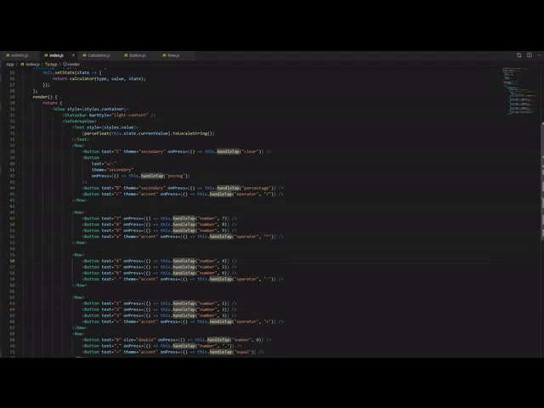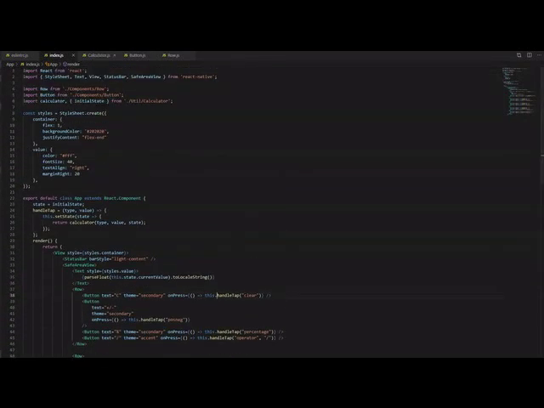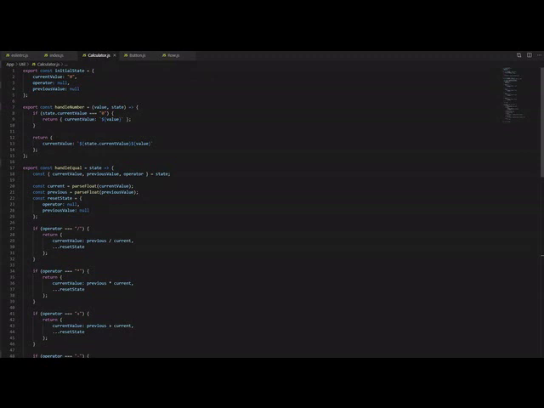So you have all the buttons and how we are handling them. Specifically, probably the most important one is this handle tap. So when the button's pressed, what does it do? And that's all done in this calculator file. This is where we spent most of our time, or at least this is where I spent most of my time. We went through at the very end of it and cleaned it up a little bit.